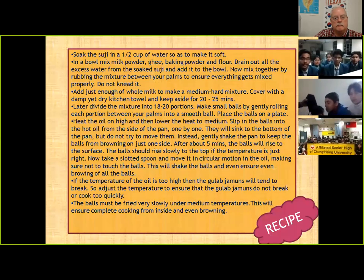Do not knead it. Add just enough whole milk to make a medium-hard mixture. Cover with a damp yet dry kitchen towel and keep it aside for 20 to 25 minutes. Later, divide the mixture into 18 to 20 portions. Make small balls by gently rolling each portion between your palms into a smooth ball. Place the balls on a plate.